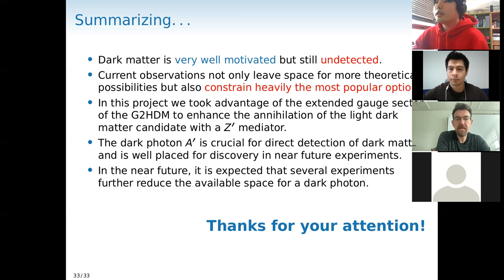I see the question in the chat window, you can chat. How do the exotic fermions decay in this model? The exotic fermions, in this case, they are all H-odd parity. So in this case, they don't decay. If they happen to be light, they could actually be dark matter candidates. Yeah, so the answer is that they don't decay.